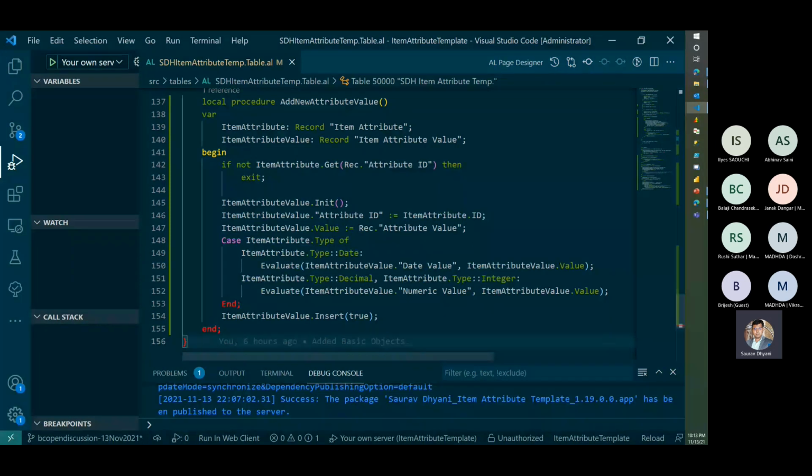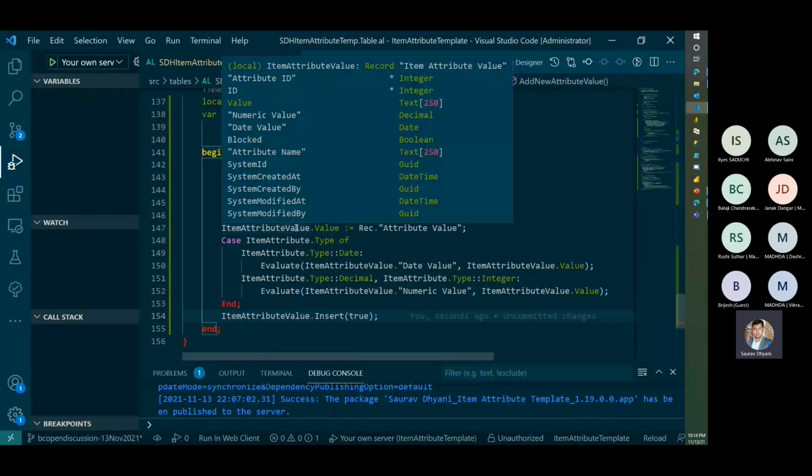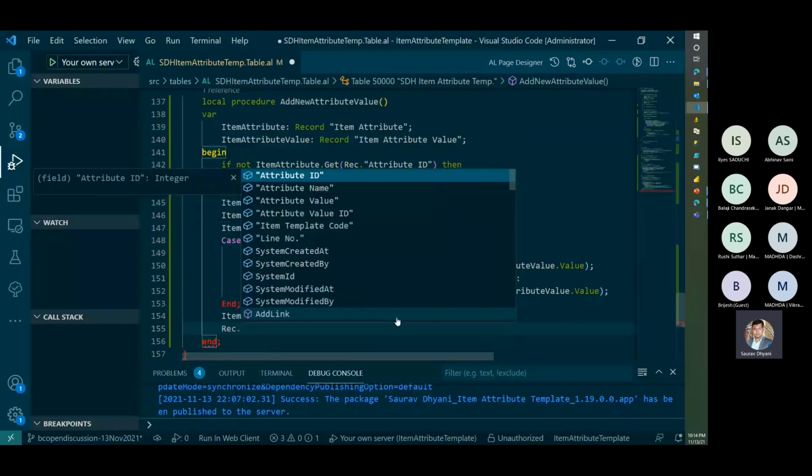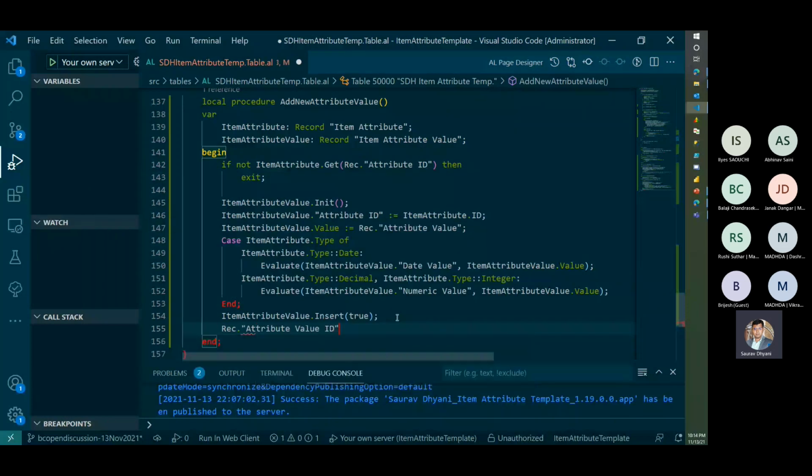Once this ID is inserted, I need to take that ID, which comes out of this insert parameter, and assign it to my value ID, item attribute value dot ID. This will give me that ID for adding a new attribute. So let's quickly have a look at this.